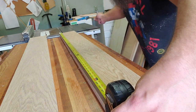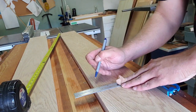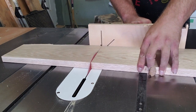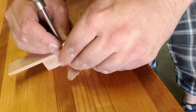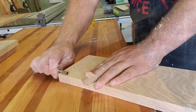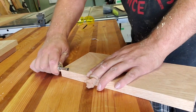Then I marked out my parts. I don't remember what it actually was, but I think it was somewhere around 49 by 12-ish inches deep. Then I cut the parts down, and now you've got a box, but I decided to try a fancy new kind of joinery that I've never tried before. I wasn't brave enough to try my first dovetails on this piece, but I decided to do some sort of proud finger joint type things with dowels as accents, so we'll see how that goes.